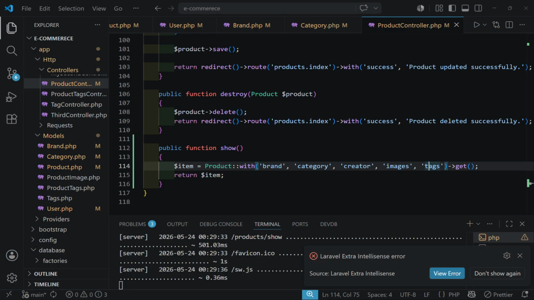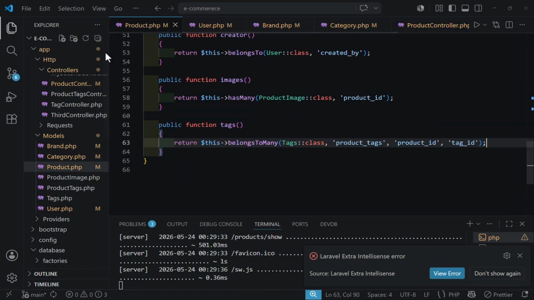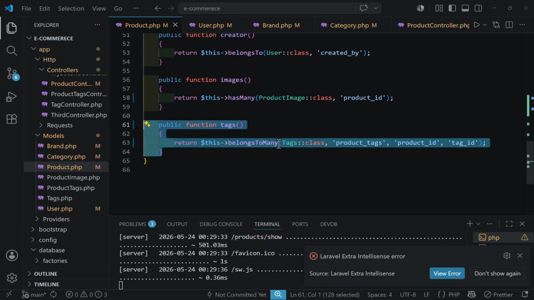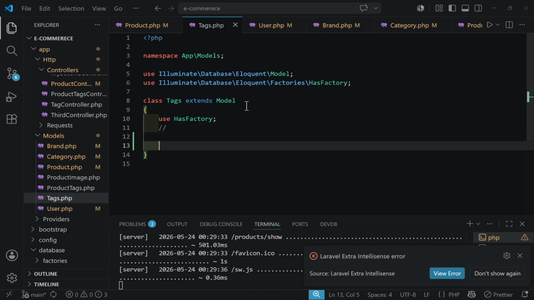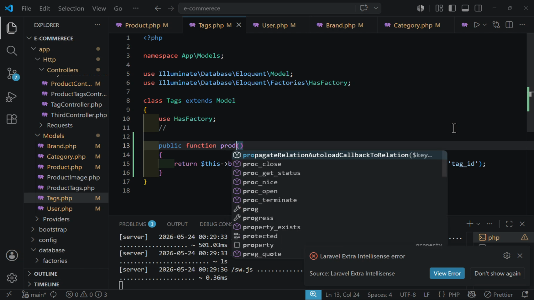Now let's go and fix the tags model also and add this relationship inside our tag also. So let me copy this and go to tag model. In here, paste this, change the method name from tags to products.